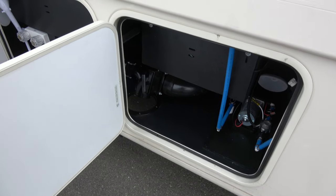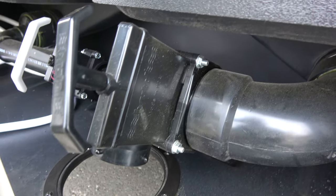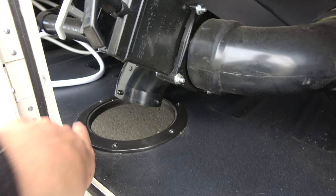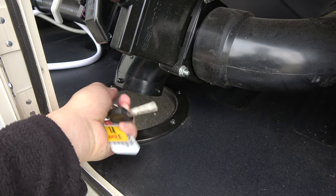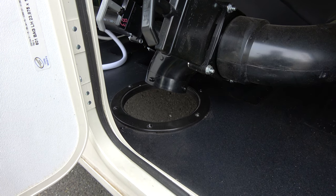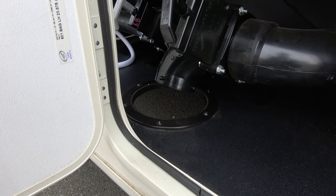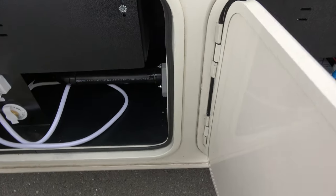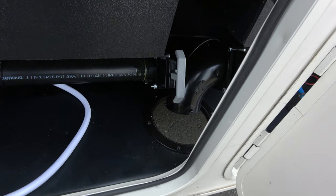So here's one of the big drawbacks to this RV. You've got your drain here. This is the lever for the black tank, and there's the gray tank. But the spout is in the worst possible spot. So getting in here to twist on and off the hose is awkward, and it actually took me some time. This is the worst possible place because you've got this pillar right in the middle of the way. I don't know what they were thinking.